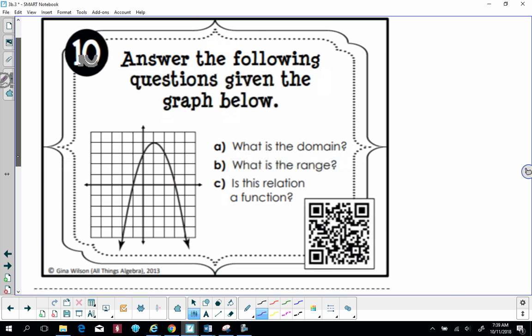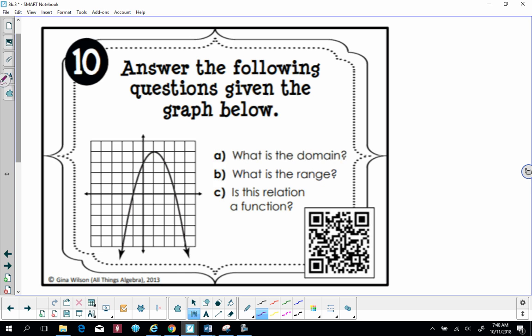Oh, we're supposed to glue. Yeah, you're going to glue that in, and then once you're done, you're going to go to 10 on the sheet where it says 10, and we're going to look at number 10 together. You can fill it in right on number 10. So flip it over. If you did the sheet from yesterday, it's the same sheet, just kind of faded, so you can still use it. Remember you were talking around the cards.